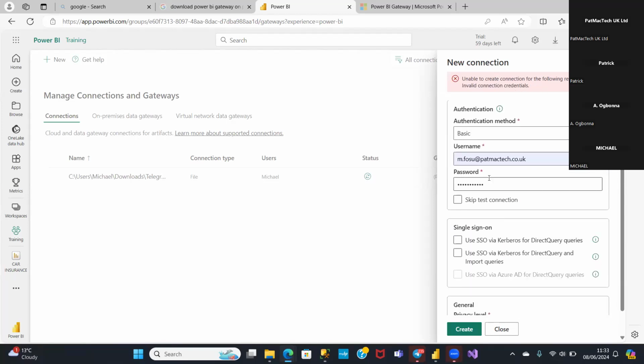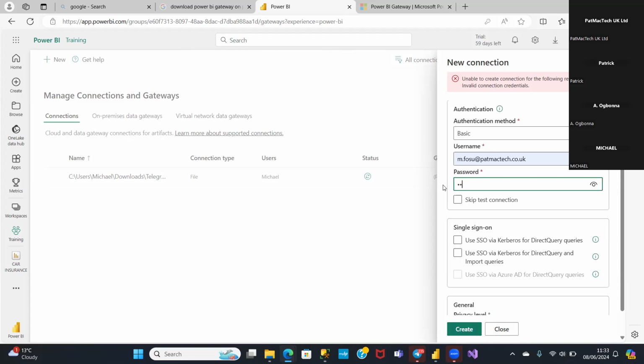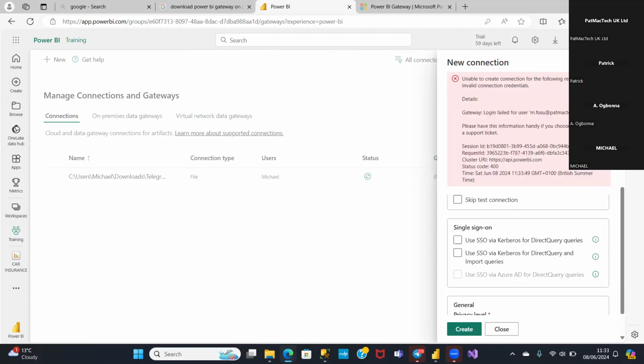Enter your password properly. Invalid connection credential.